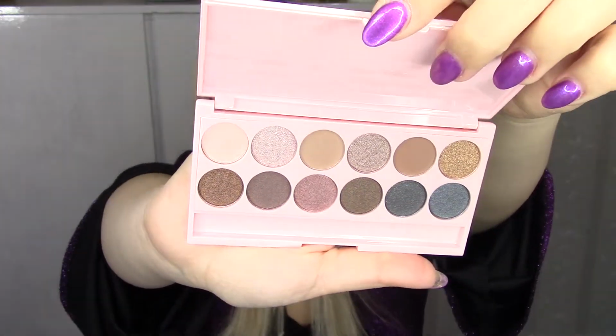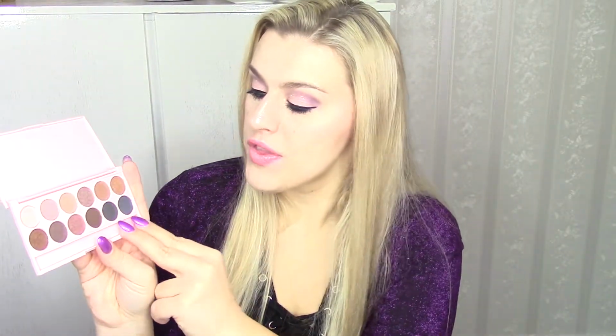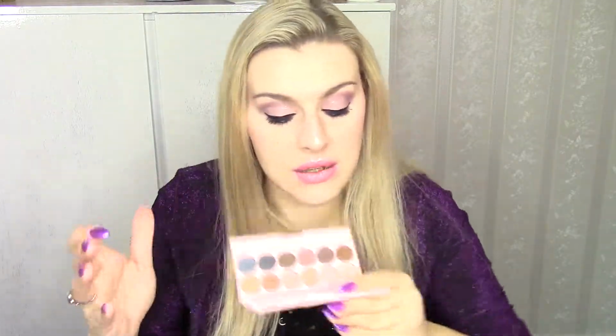It's very cool toned, and honestly, I'm not really too sure about these colors. I'm just gonna be honest. They're all pretty much neutrals except for these two. This one is like a grayish blue, and this one is gray. I don't know. Am I going to use this palette? I don't know. Maybe I should play around with this a little bit more. Let's just check out what the booklet says. I'm doubting whether or not I'm going to use the colors that are in here. I do really like the fact that we actually received a complete palette.